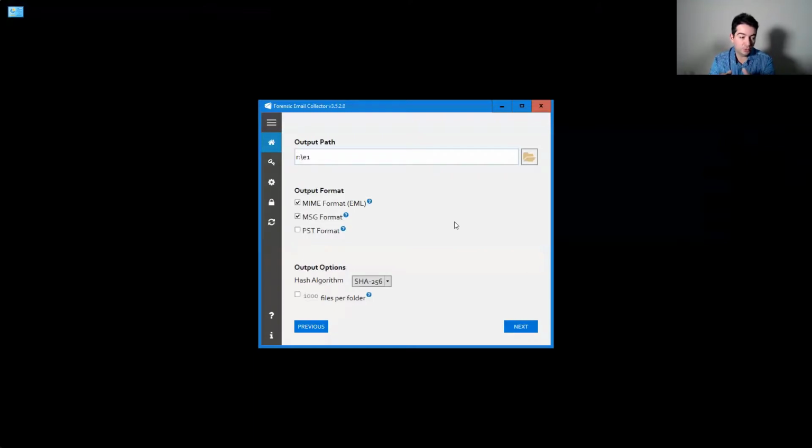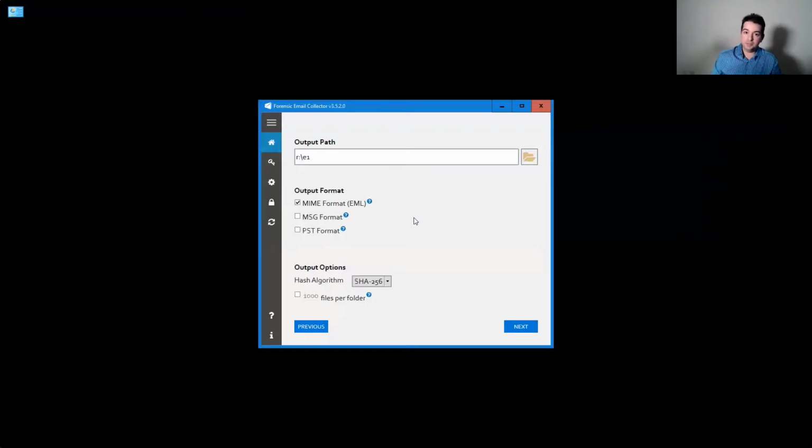In all these server types, from Gmail API, from IMAP, and from Exchange with the Exchange Web Services API, we get these messages in internet message format, which is essentially MIME. So that corresponds to the first output option, the MIME EML output option.